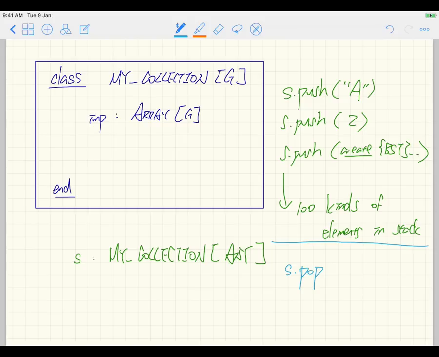It's fair game. So now, let's say I really believe that when I say pop, the current top should be account. Let's say I do believe it. So now, if I say s.pop and then dot deposit, however, it's not going to compile. Because as far as the compiler is concerned, it's going to be any type. Any does not support deposit. And what you really believe to be the actual dynamic type for s.pop cannot be checked by the compiler.